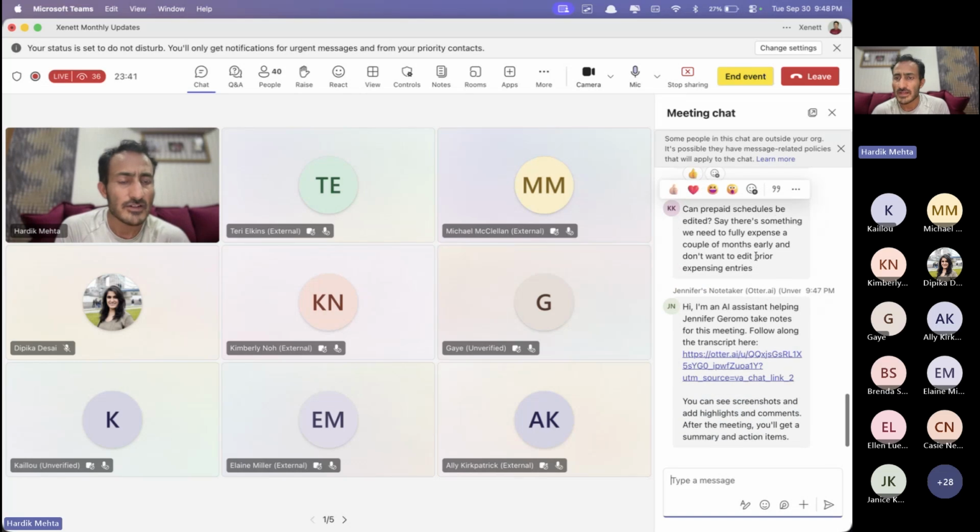Can prepaid schedules be edited? Say there is something we need to fully expense a couple of months early and don't want to edit the prior expensing entries. So here's the thing, Kindle. If you are entering the schedule manually in Zenett, at that point it's possible.